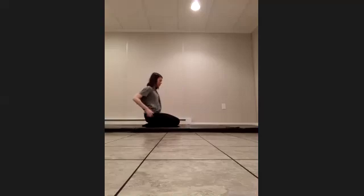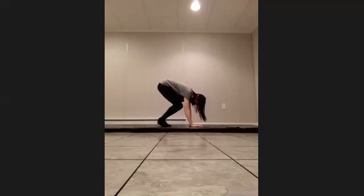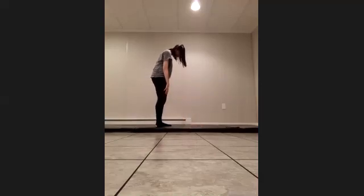And let's take our hands, plant them down, plant the feet, and let's press the heels down, and let's start to roll up through the spine. Great. All right, I'm going to face forward, legs are hip width apart. Relax your arms down by your side. Take your right foot, we're going to cross it over our left foot. And let's take a deep breath in.